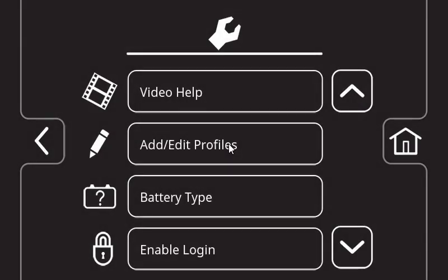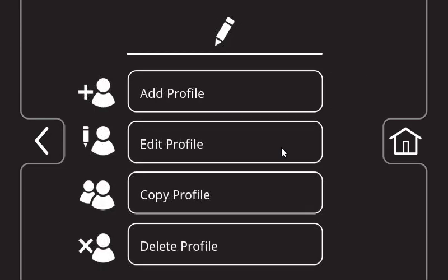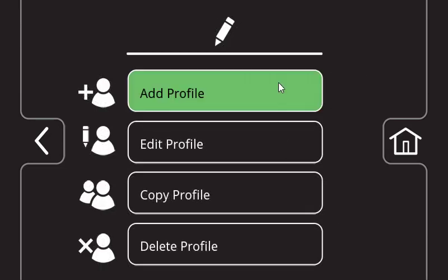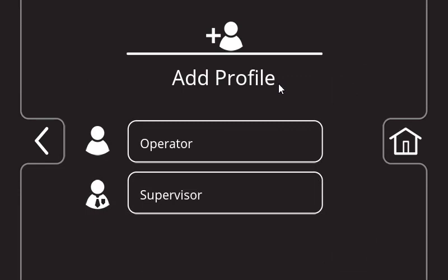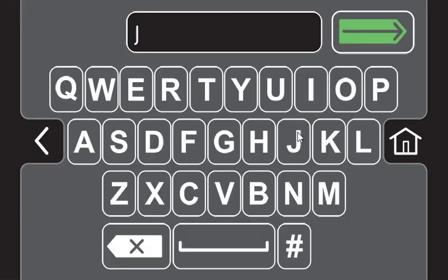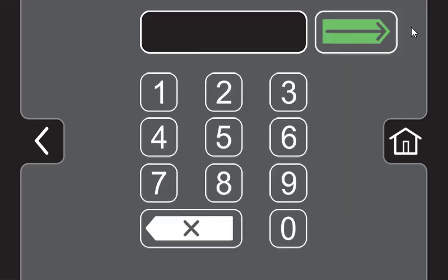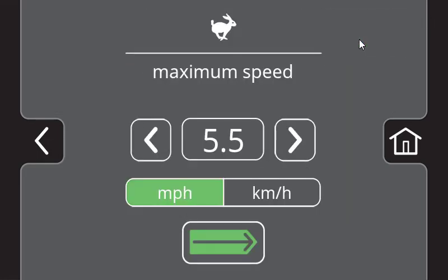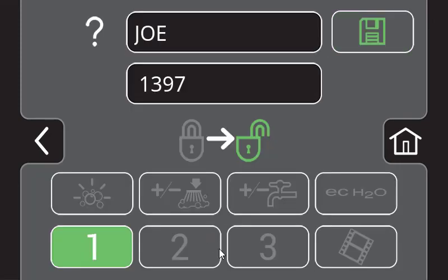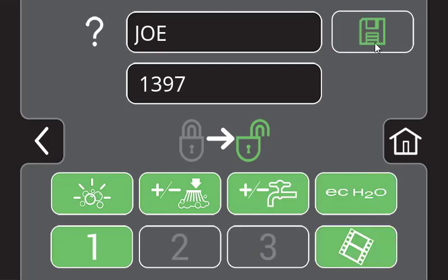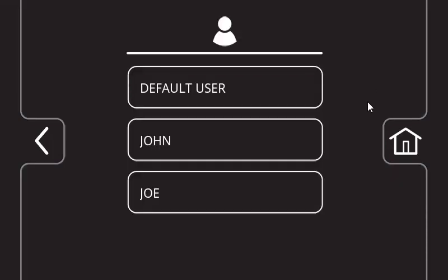The Add or Edit profile allows you to add or alter a profile. This is available to supervisors only. To add an operator or a supervisor, choose Operator or Supervisor, type in a name, enter a unique password, choose a maximum speed, and here you can choose accessible icons, and the question mark is for help.